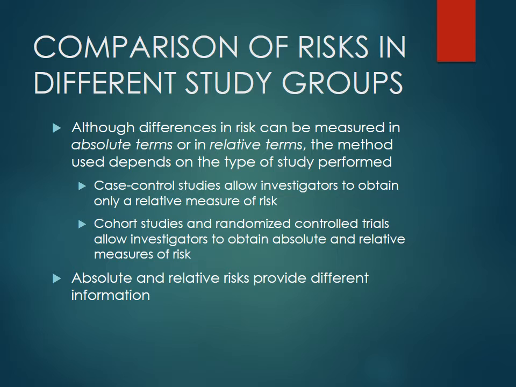So this is why if I do a prospective randomized control trial, I can do absolute risk reduction. I can look at risk ratios and things like that, versus with retrospective studies like a case control, really odds ratios are the big thing I'm going to be looking at there. I cannot do an absolute odds reduction or something like that because it doesn't really exist. Everyone with me so far? Okay, and just realize this is going to provide different information for our purposes.